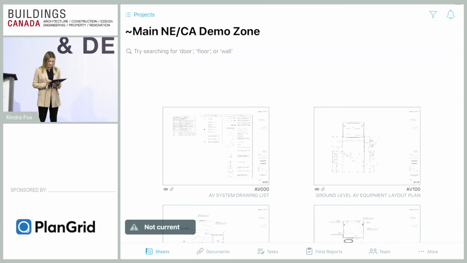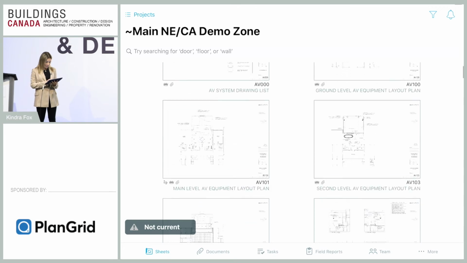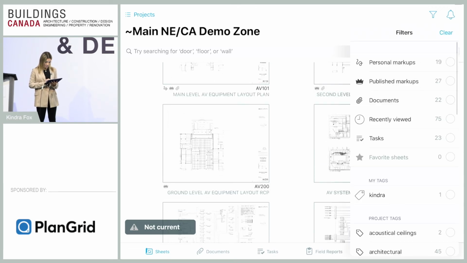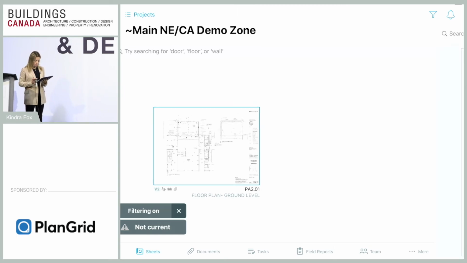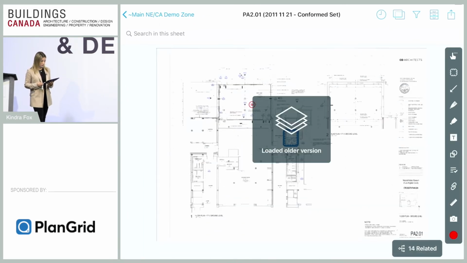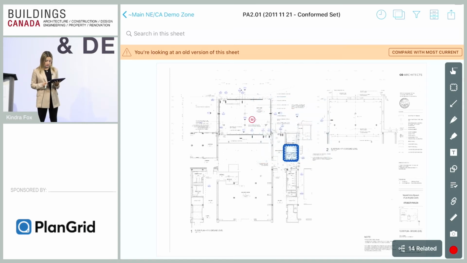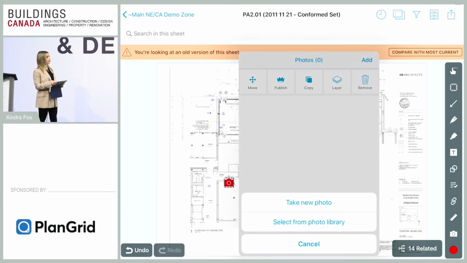All right, so we're coming to the end here. So I might come back to the one sheet that I was working on and just talk a little bit more about some of the markup tools. And then we'll move on to the conclusion of the presentation. So we went over the deficiencies as well as the linking of documents. We also have a camera button, so it's pretty self-explanatory. You can just click anywhere in the drawing and take any photos. So you can select them from your photo library. We also have multiple integrations with some of the 360 camera systems that are out there today as well.